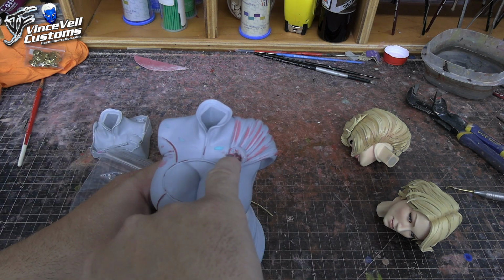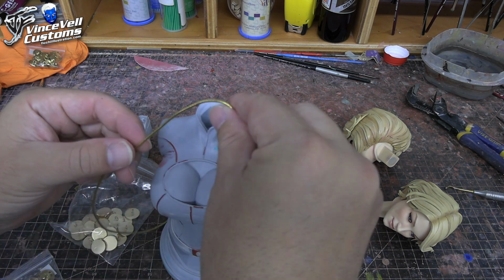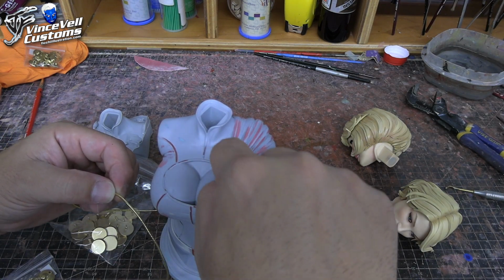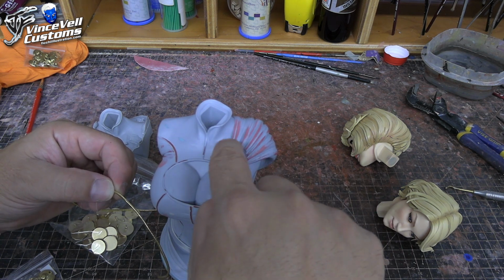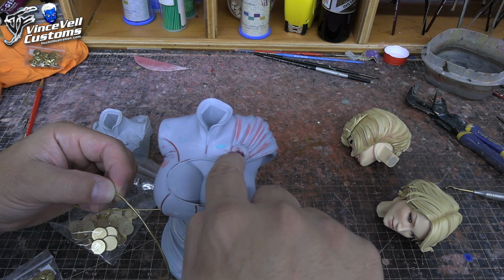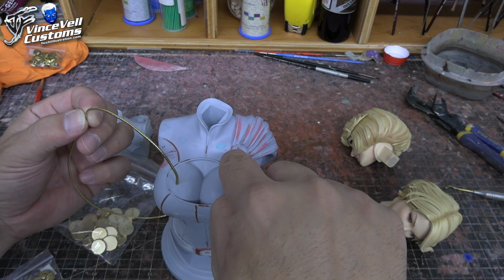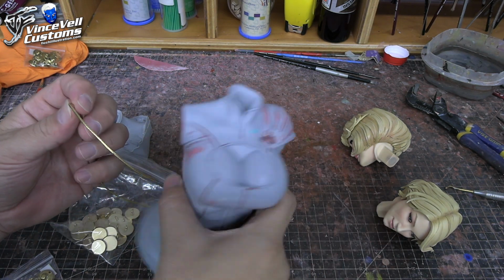Now here you don't want to Dremel the hole for the rope really down pretty far, because what will happen is, like I said, the silicone will get in there, and then when you go to demold it, after a couple times, that silicone might get stuck one time, and you tear it, and all of a sudden you rip all this part in your silicone, and then when you make your casting, it's a nightmare. So I just left enough of a piece in here so it's fine. So when I pop these out and I'm ready to start gluing these in, I'll take my Dremel or my drill and I'll drill a better hole in there so this way I could glue this in. Same thing in the back here.